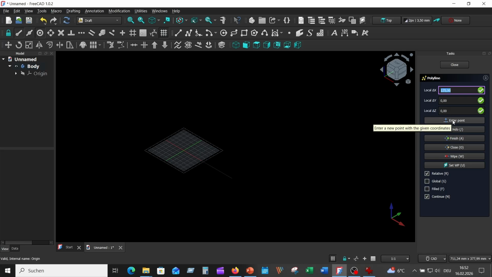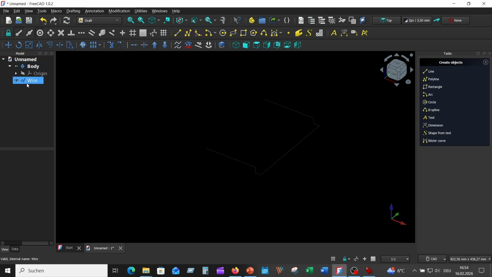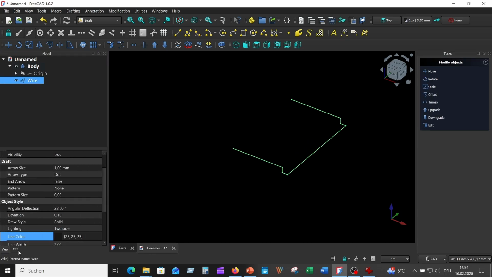Set the points step by step. Follow the coordinates or the points in the dialog window. Change the appearance of the lines and set the radius of the corners.